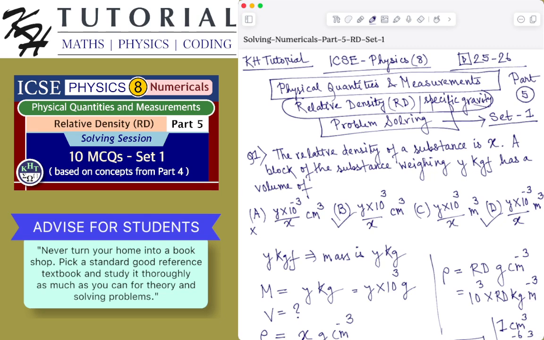I will try to solve another 5. I have already prepared another set 2 of 5 problems. I will solve that and prepare a video tomorrow. And after that is done, I will move on to the next topic, which I think should be how we measure the density of liquids and irregular solids using some standard devices like measuring cylinder or density bottle, all this stuff.